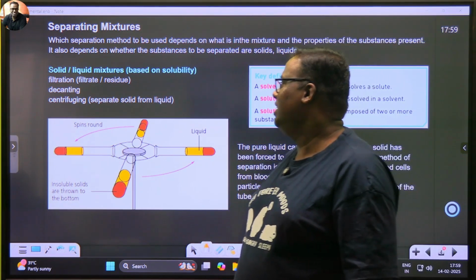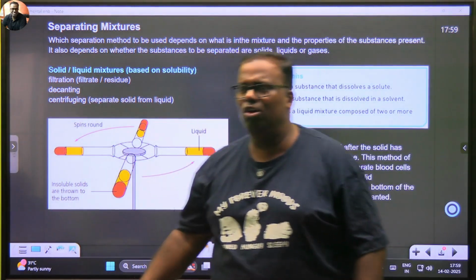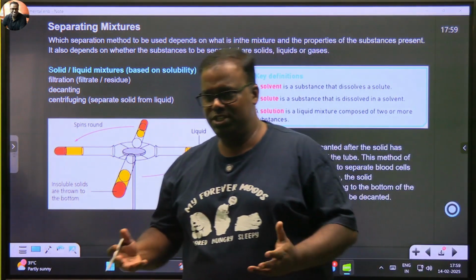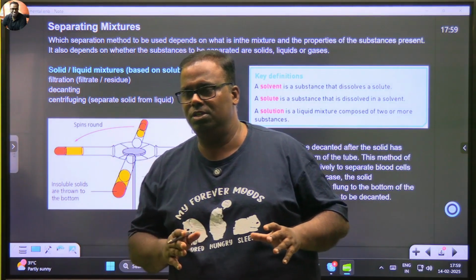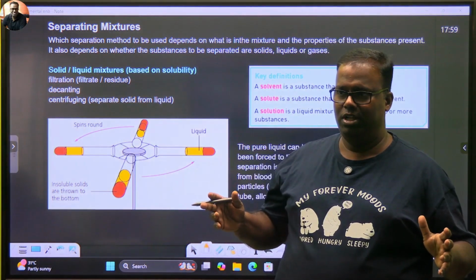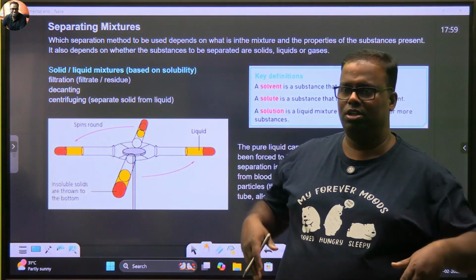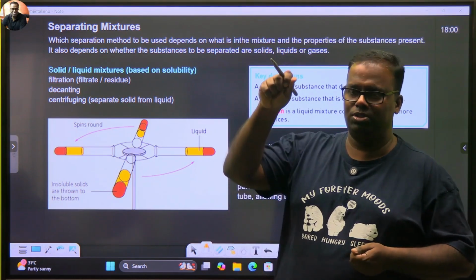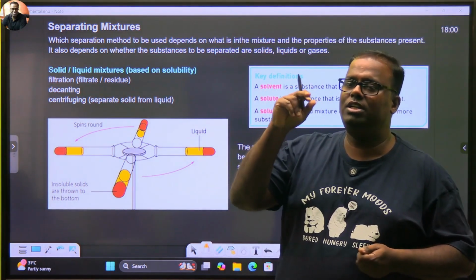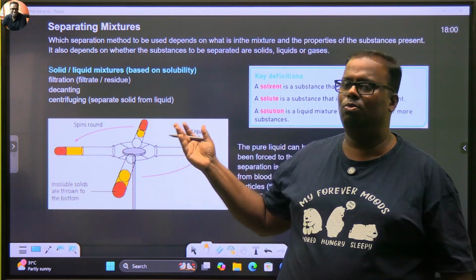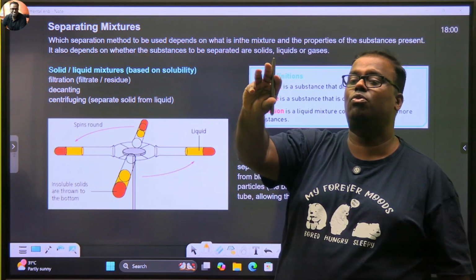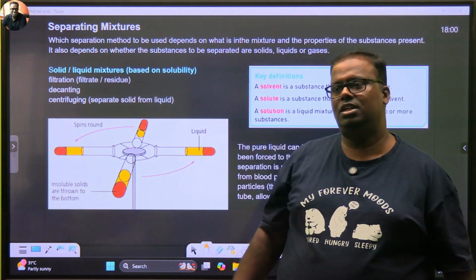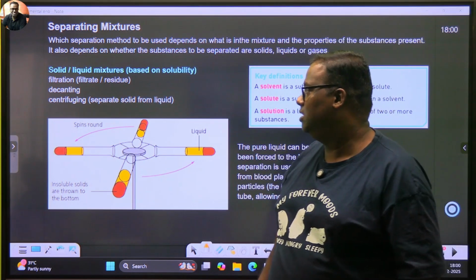Clear? Okay. The next one is known as decanting. All of us do that. Lots of vegetables, and we have soaked them after cutting. After chopping the vegetables, we have soaked them in a bowl of water. And now you want the water. So what do you do? You just strain it, decant it. When the solid does not mix with the liquid and you want to separate either the solid or the liquid, then you can just decant it. When the particles are quite large, this is also known as decantation.